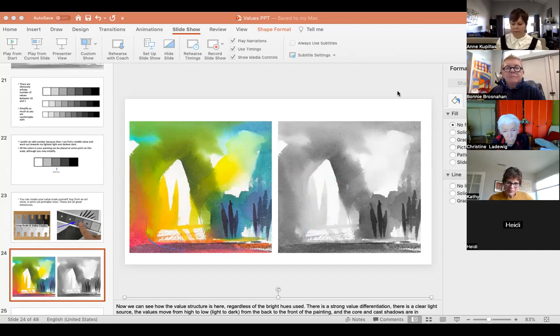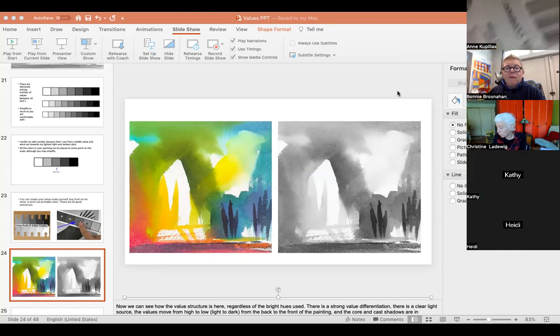Obviously we're a little ahead of ourselves, but another way to check it is to use a grayscale value finder and try to match it. If you're holding it up against it, you can see this one seems to be like a value number 7, and then the other value is a 9. Are they that far apart in the color version? Maybe not. It might have made those yellows a little bit lighter in this application. It's a good point.